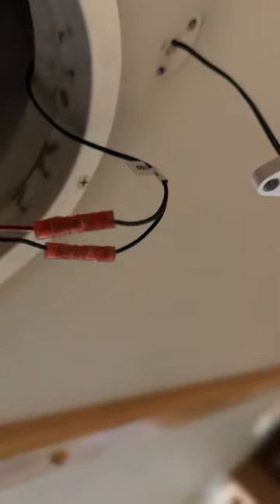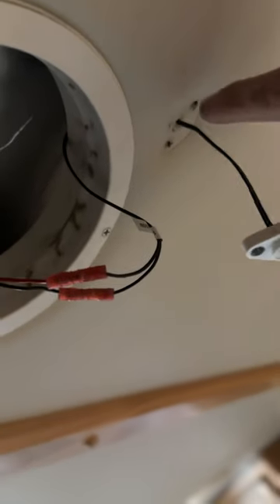One of the wires has a strap and one of them doesn't. You want to hook them back up the same way. If you get these hooked up wrong, sometimes you'll get a double zero reading or it won't read correctly. Make sure you put them back the same way they are — and if you're having issues, you might swap them around. Remember: push the thermistor back up through the hole first, then butt connect it on this side.